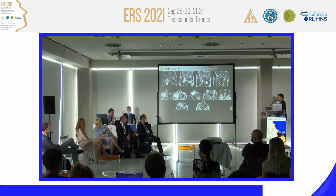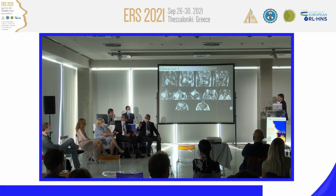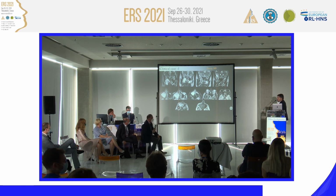Does somebody else have the same ideas or experience with this? To do frozen sections or remove the mucosa completely? So it depends, I think, on how healthy you see the mucosa. If it's a nice mucosa lining and with the shaver the tumor is coming and it's just sitting there with no evidence of infiltration, at least in our experience, it's working.